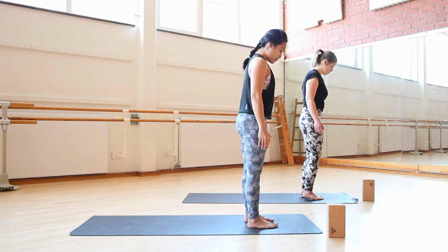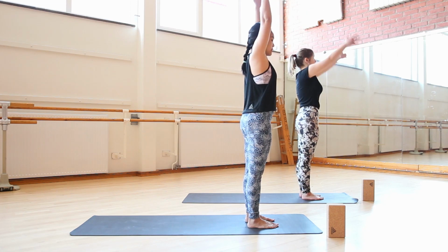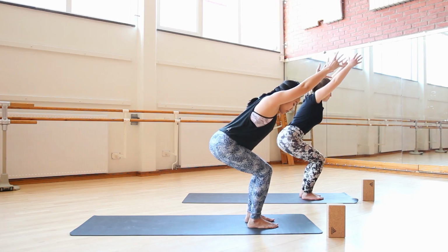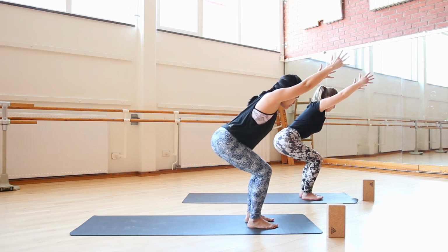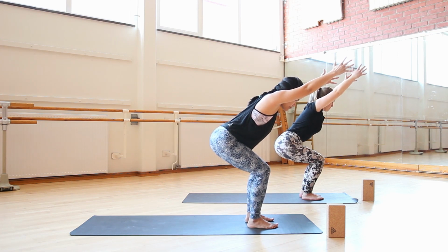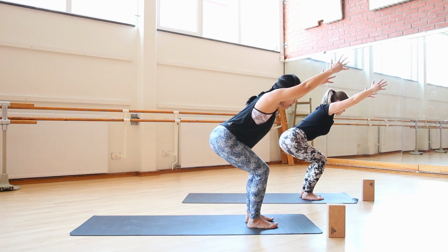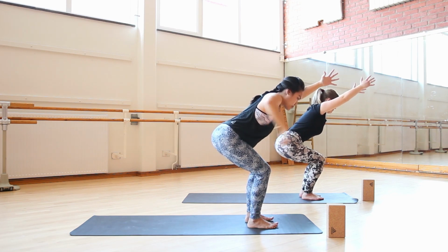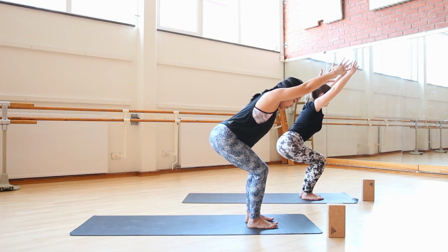Once you're ready, we start with chair pose. So bring your arms over your head as you inhale and exhale, chair. Make sure you can still see your toes. Bring your hips back a lot and open your knees out slightly. So you activate the glute muscles in this chair pose. If we don't do so, you may feel very tired in the front of your thighs after a while. But now the big muscle, your gluteus maximus, is doing the job with you.